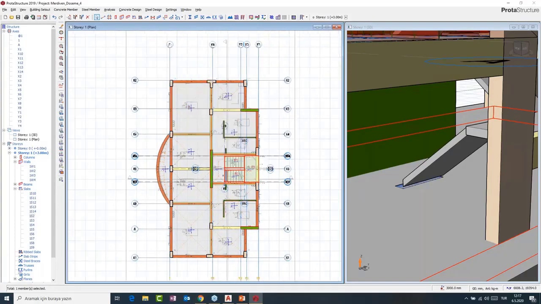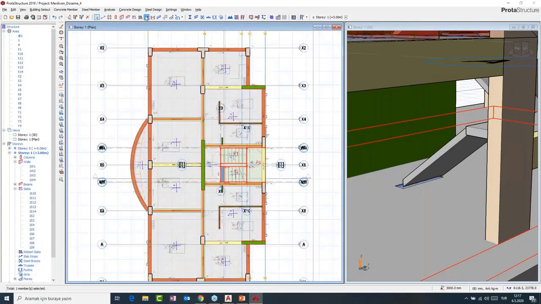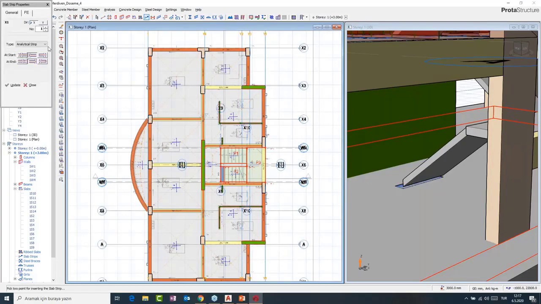And now we can proceed with the slab strips. We have 3 different types of slab strips: analytical strip, finite element strip, and first I'm going to go for analytical strip. Before you start, you have to determine the start and end points as well.